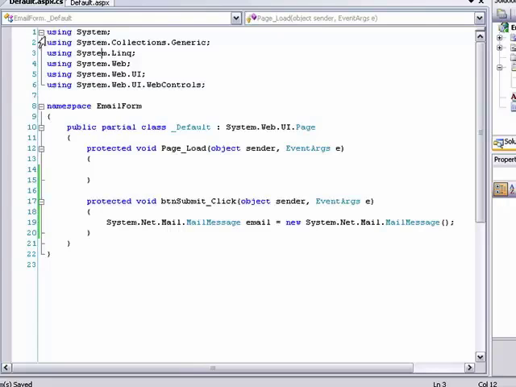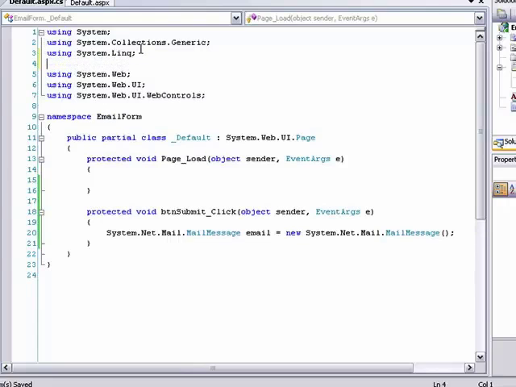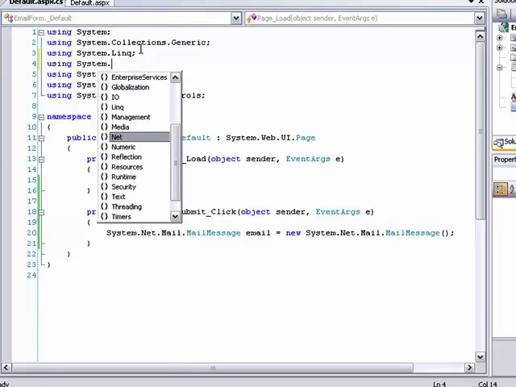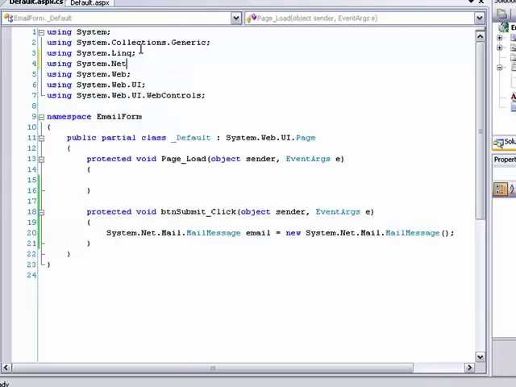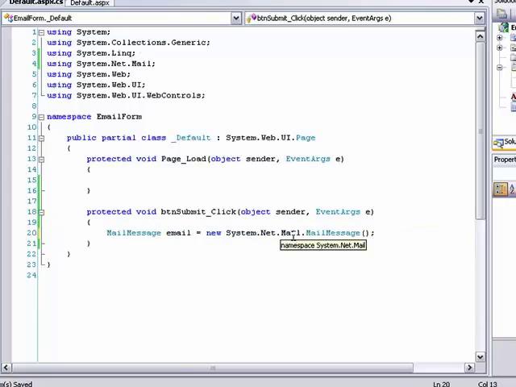What these statements actually tell Visual Studio and the compiler is that we want to use the classes within these namespaces, but we don't want to type these namespaces more than once. So we are going to add a using statement for System.Net.Mail, and then that will allow us to remove the namespace from our code.